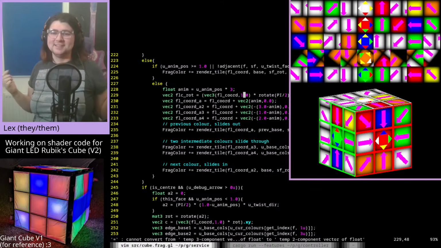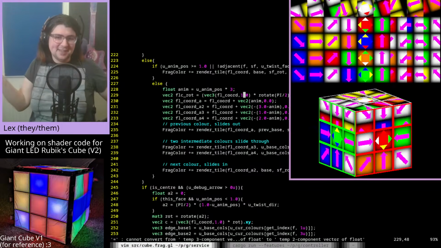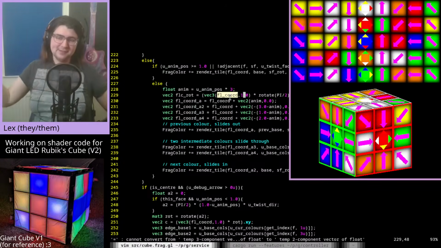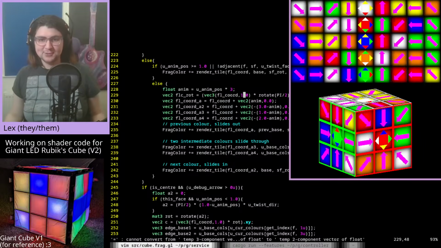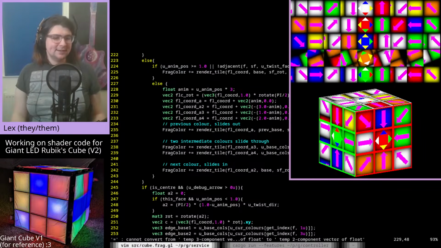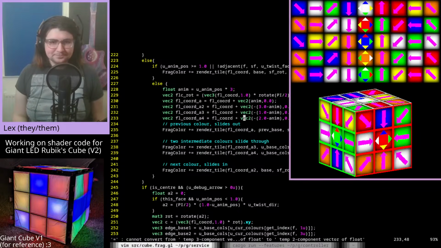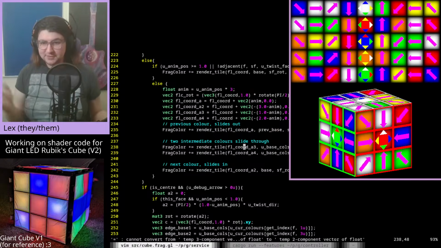Translation does, but rotation doesn't. But regardless, it's the same size matrix, so I have to expand FL coord to be a vec3, multiply it by the matrix, reduce it again to a vec2. Anyway, that's more detail than you need. Well, more than you need from me anyway.